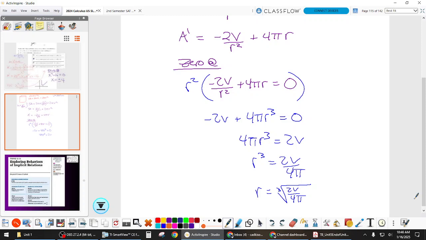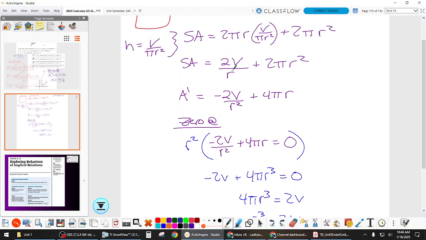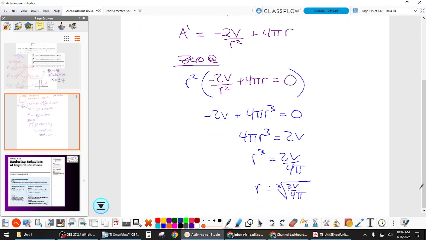Like when we were taking the derivative, I just got 2b over r squared, right? Like 2b over r squared instead of negative? Yeah. Okay. It's very strange that it all worked out though. Yeah, I don't know. Alright, so there's an expression for r regardless of the volume, right?